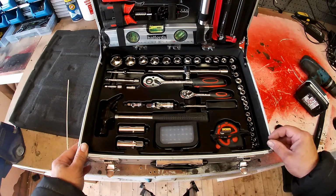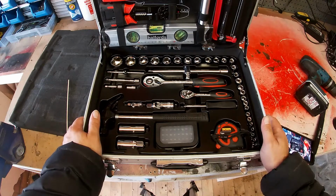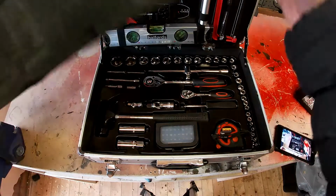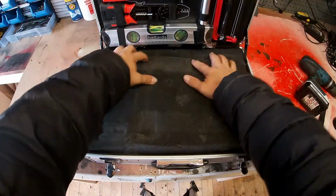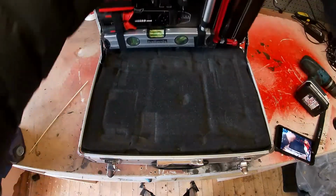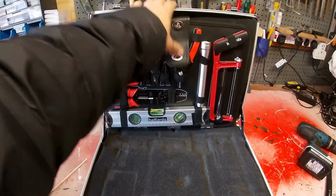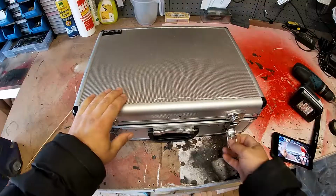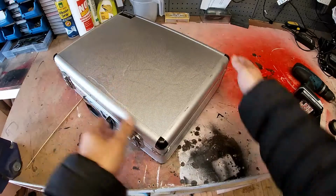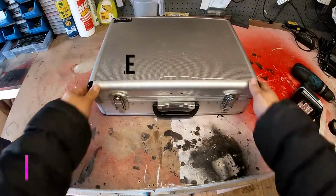I think that's it, really. That's everything I've shown you. You just can't really see it on the Halfords website, what it's like, so it's good to show what it's actually like. And you've got the foam piece that goes back on the bottom to keep it all in. That goes over there, that turns around, that locks in place there. That's it. Quite a weight to it, but it's a good set, really.